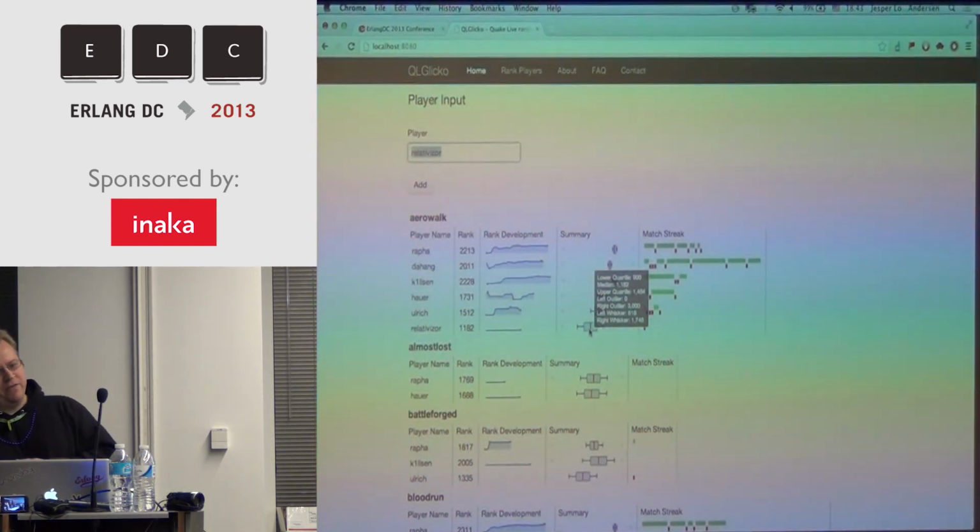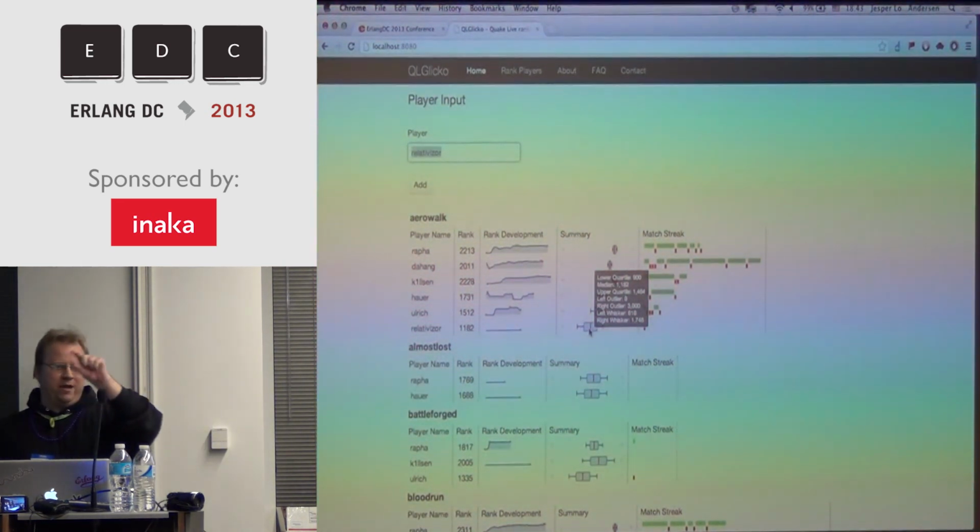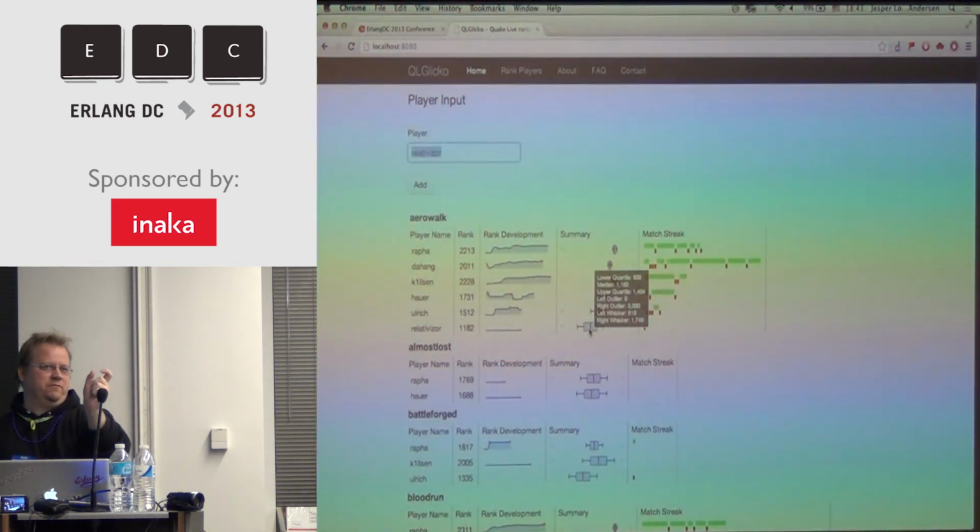One of the things I do in the system is that I'm ranking every week, and if you're not playing a week, I'm increasing the variance of every player. That incorporates the fact that if a player is not playing, I have less confidence in the current rating of the player. So if the player has not played for many weeks, the interval will grow. Now, if the player then plays, we'll move him, but since he has a larger variance, we'll move him faster.